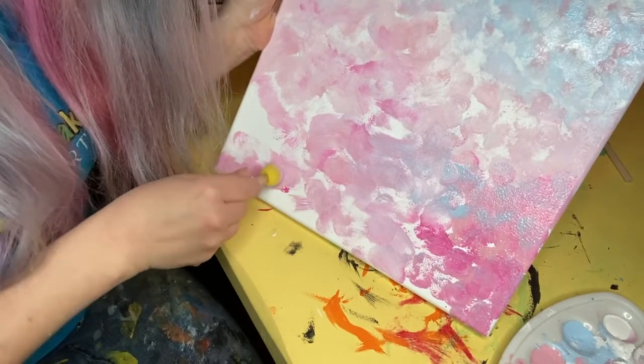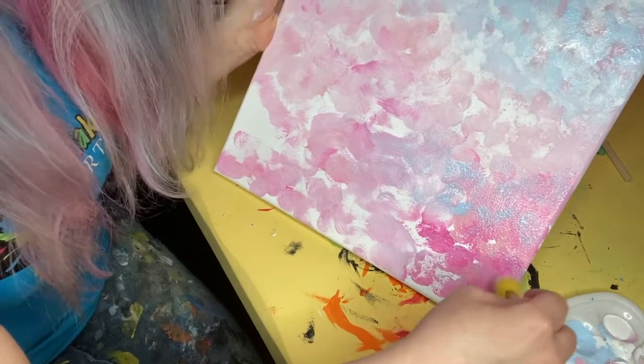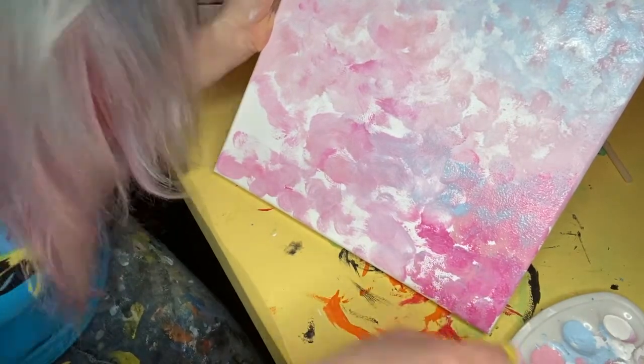Definitely a good workout for your wrist and fingers. We are killing two birds with one stone today, an art lesson and a workout.